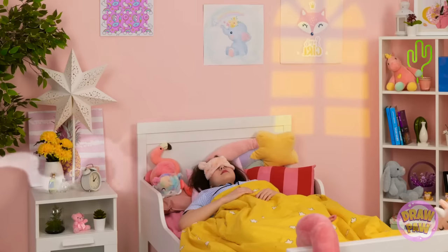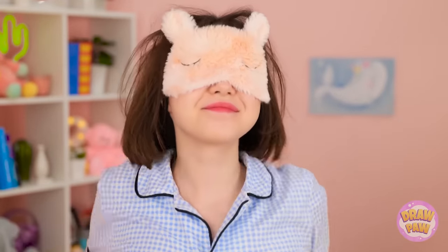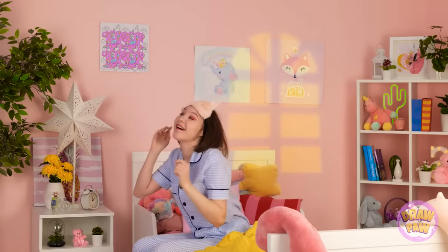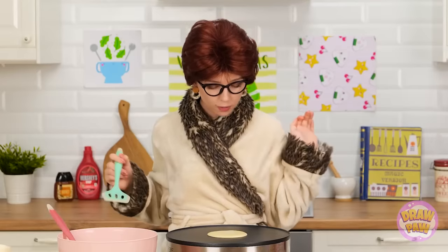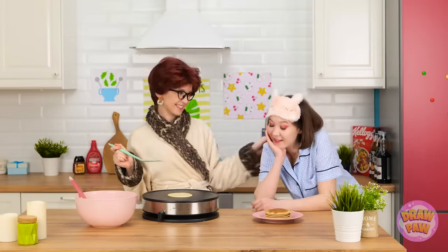I don't wanna play hopscotch. Wow! What's that delicious smell? I better go find out! Whoa! You made pancakes! Just for you, because you deserve it!